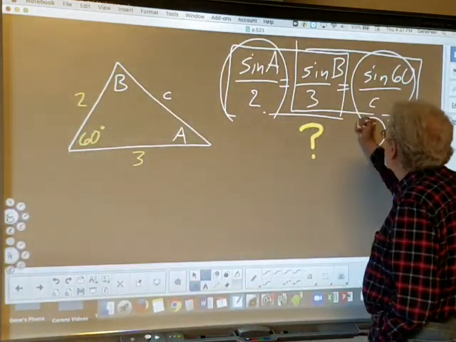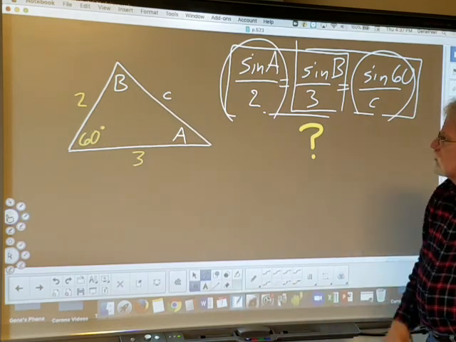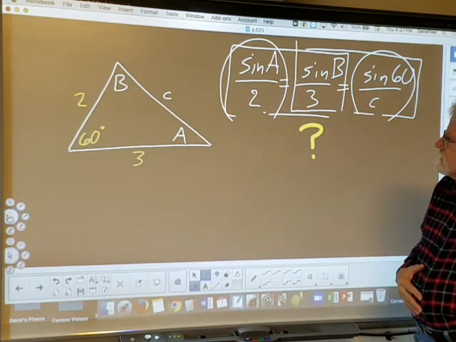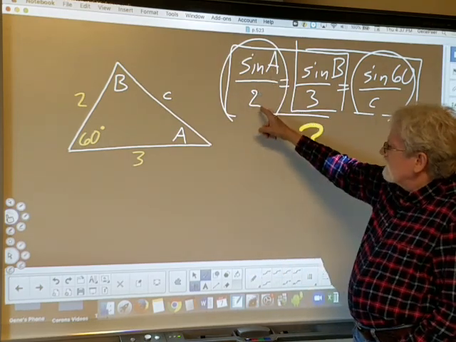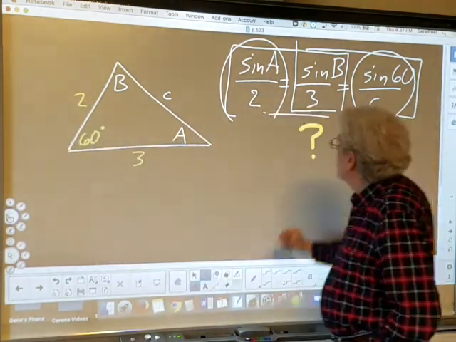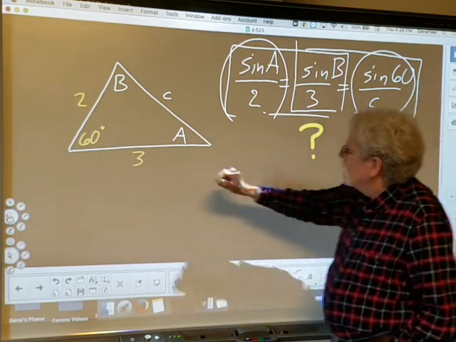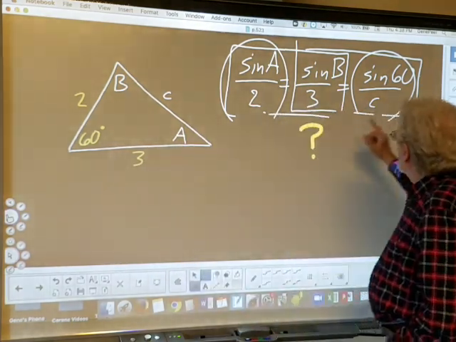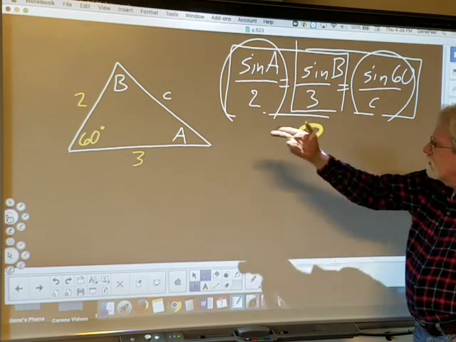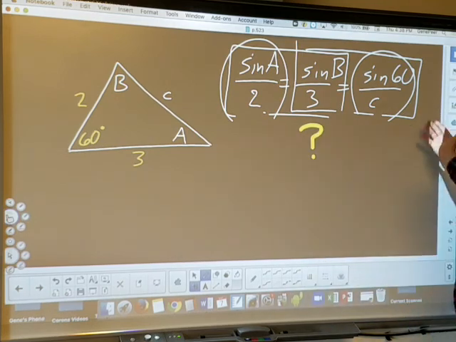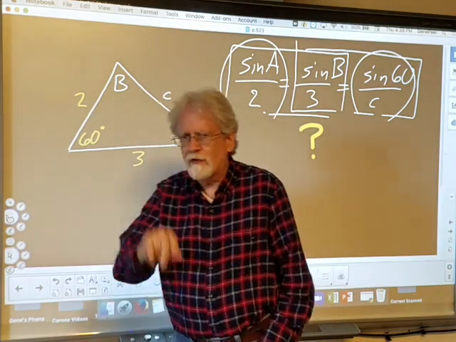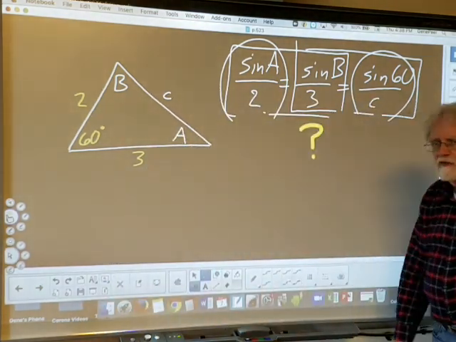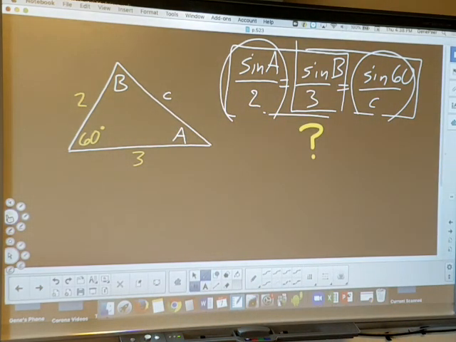But let's examine here, in this particular problem, the law of sines briefly. If I fill in my A value of 2, my B value of 3, and my C angle of 60, and then try to use the law of sines, what I find is that every combination I come up with, I have two variables. With two variables, I am stuck. So what am I going to do?